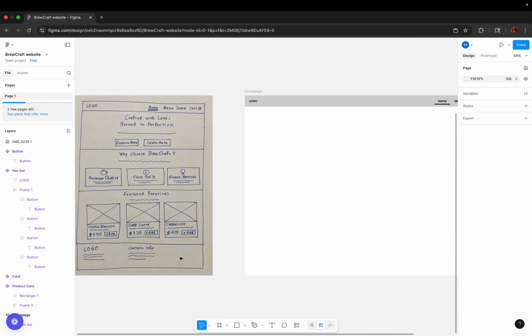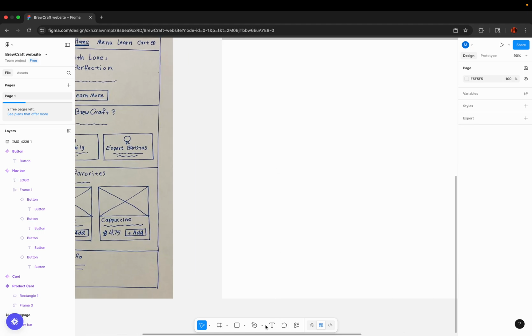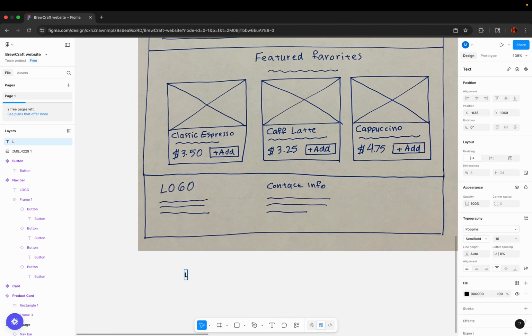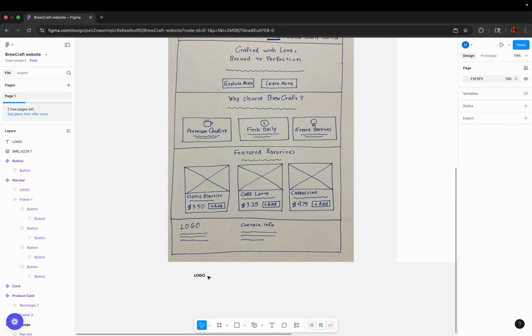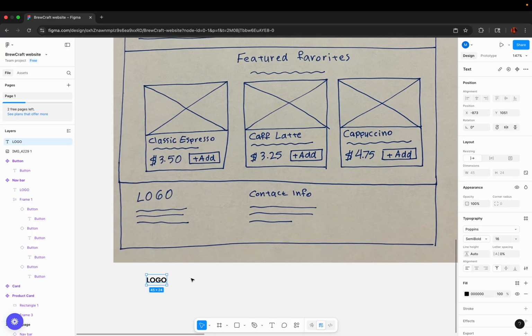Now I just want to type down simply logo. As I said, we are not going to put a real logo here. If you like, you can do it, but just simply typing logo is enough. Okay, logo is good there.